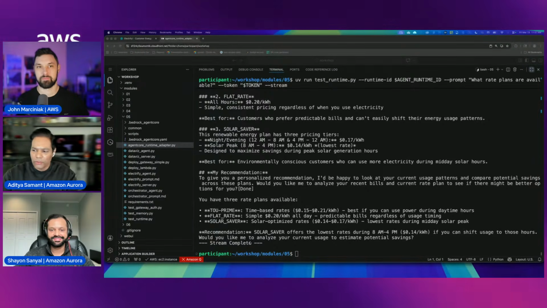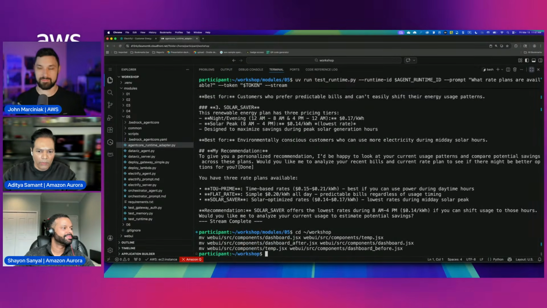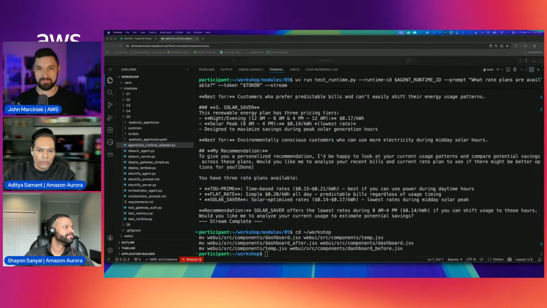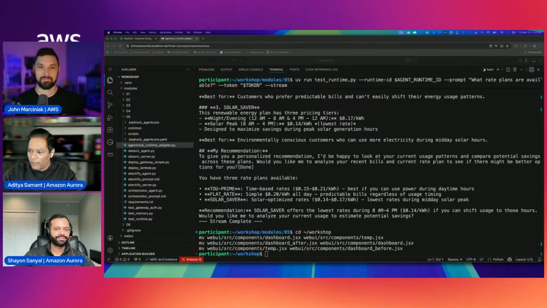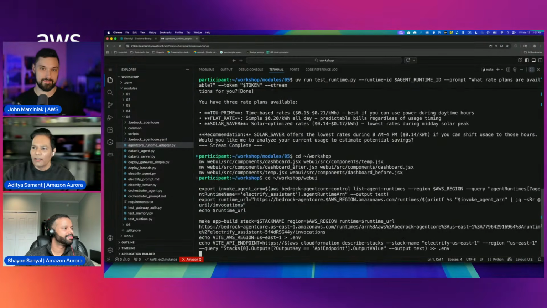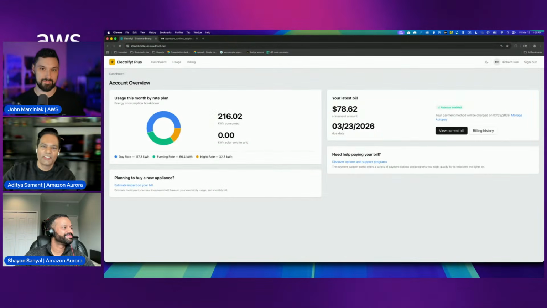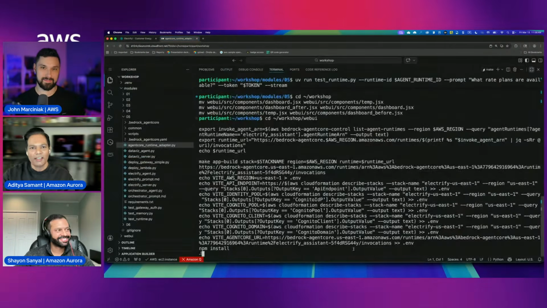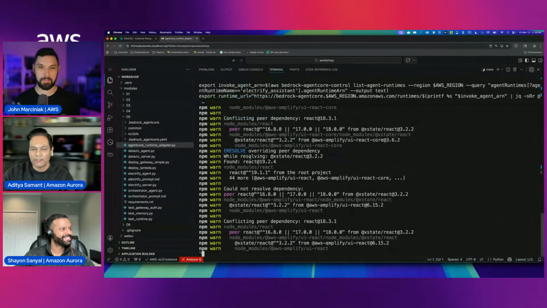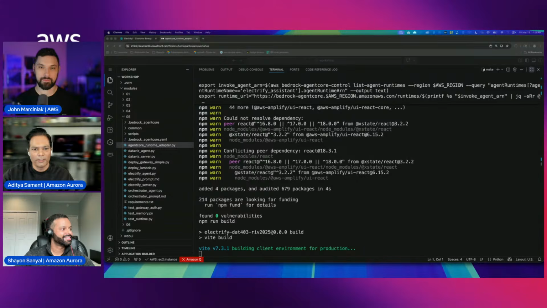Hopefully we have a few more minutes, because I do want to show the actual productionized version of this app. So what I'm going to do is take the UI and recompile it, and hopefully it will come back in time. Once that gets deployed, I'm going to refresh this, and hopefully you should see a chatbot here. If you have a couple of questions until this refreshes or compiles, let's go for it.